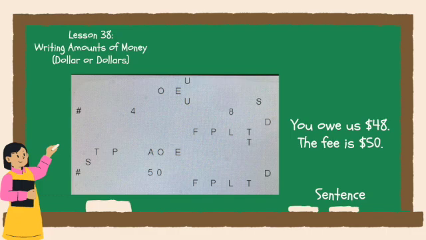Yes, correct. You are going to write it simultaneously with dollars. Why? Because you will be using both your left fingers in writing number 50. So that would mean you can write it simultaneously with final D. So the fee is $50. For $50, you write it simultaneously. Okay, great job.